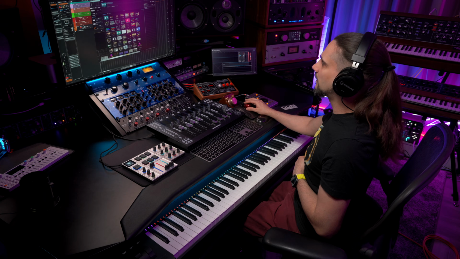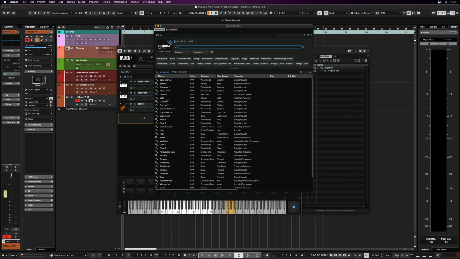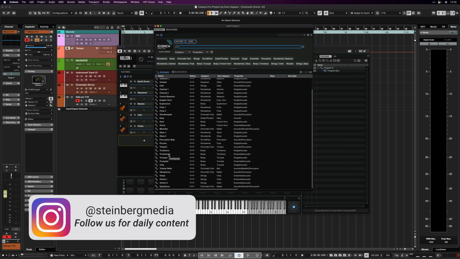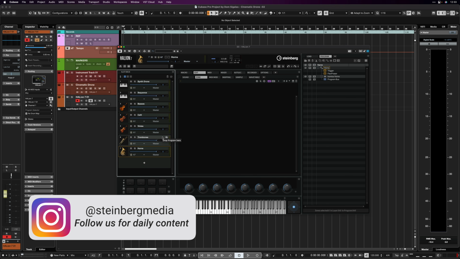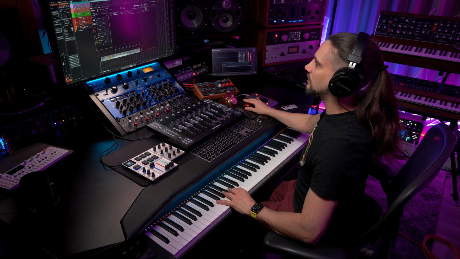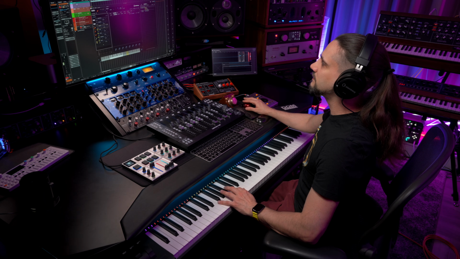I'm going to click plus, Iconica Sketch, and I'm going to load the cello. I'm going to load an instance of the violas. And now we're going to get into this Brahms kind of sound. I'm going to load trombones and horns. And now let's start fine-tuning the sound. I'm going to start introducing each element one by one. Let's start with the basses.